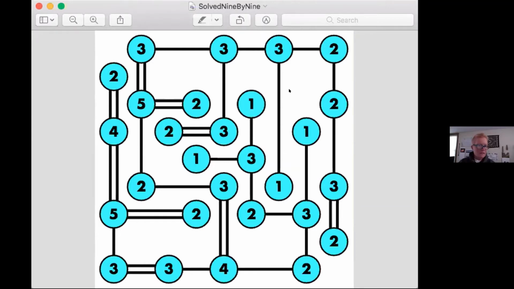I'm sorry, I didn't hear the last comment. There are no diagonals. Ah, thank you, Dwayne. Yeah, at least in this puzzle, there are no diagonals. All the bridges seem to be going across or up and down. Looks like they're parallel to each other. It also looks like they're not on the same plane.